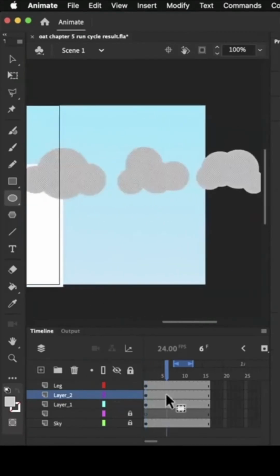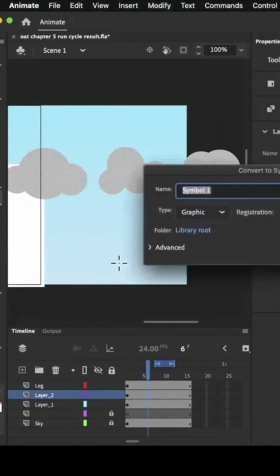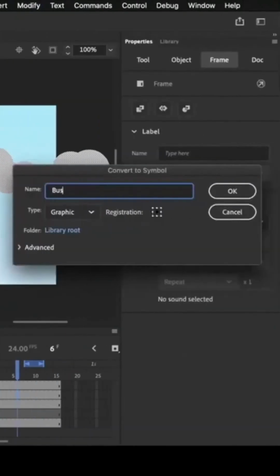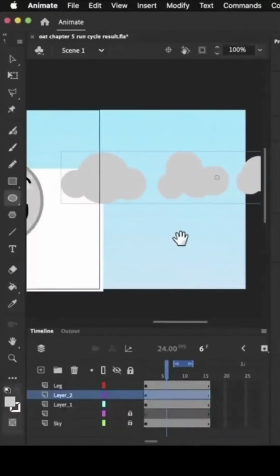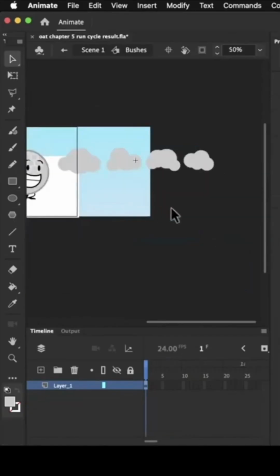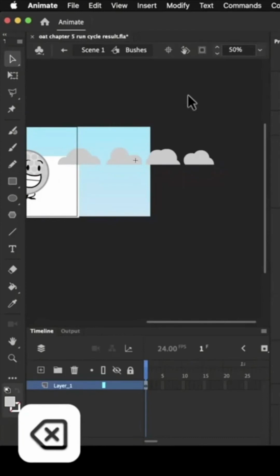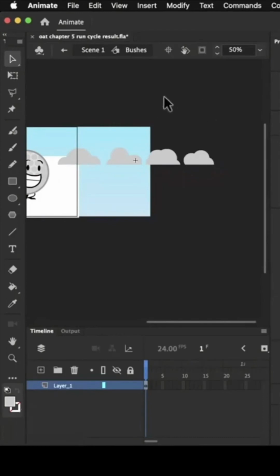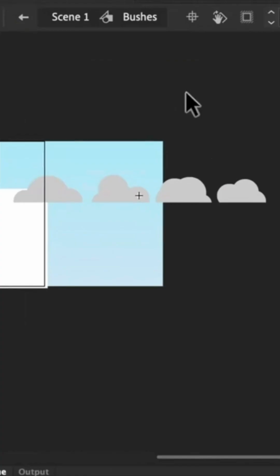Finally, I'll select the whole layer and press F8 to convert it to a symbol. Let's just call this bushes and hit OK. Now, these 4 bushes are contained within one symbol. With the selection tool activated, I'll double click into this symbol and make one last change. Let's deselect everything, and I'm going to zoom out to fit everything within our viewport here. And I'm going to chop off the bottom edge by selecting a rectangle and then hitting backspace. Now, with nothing selected and the selection tool still activated, I'm going to add back some curvature by dragging these bottom edges downward.